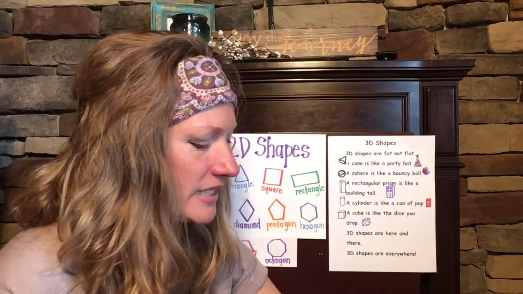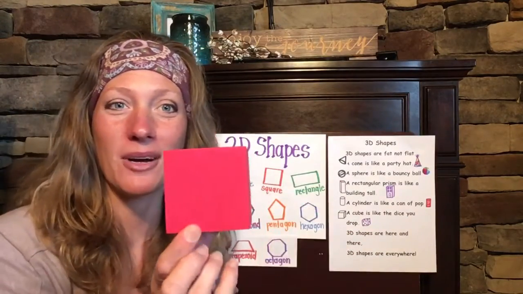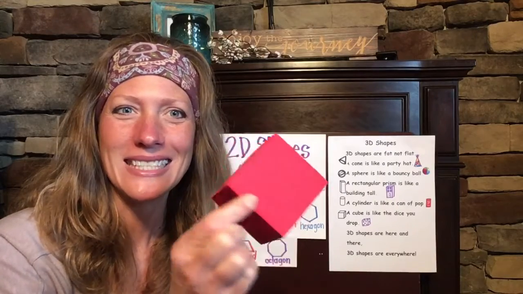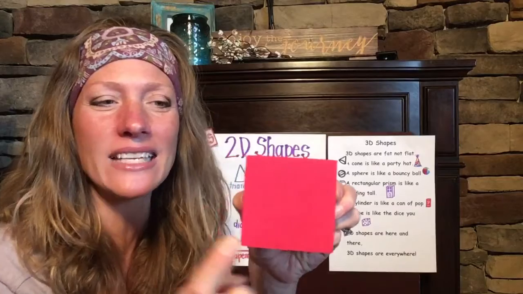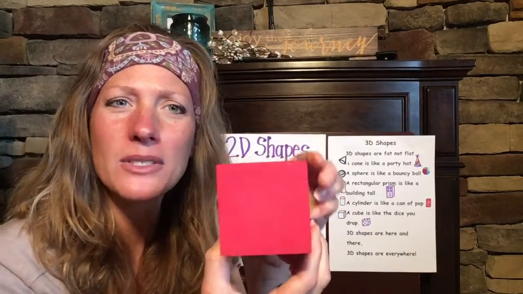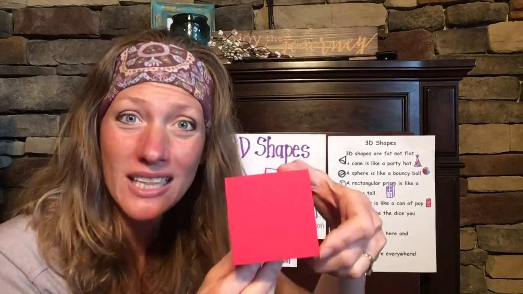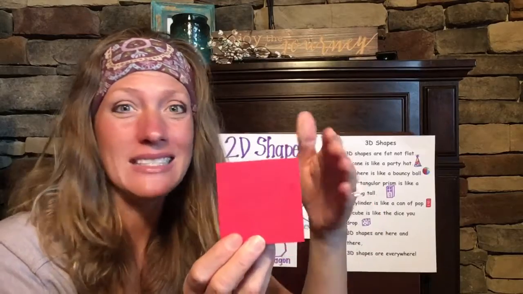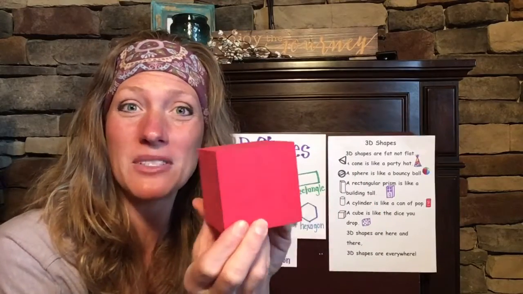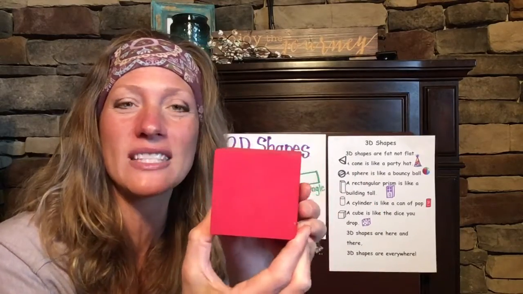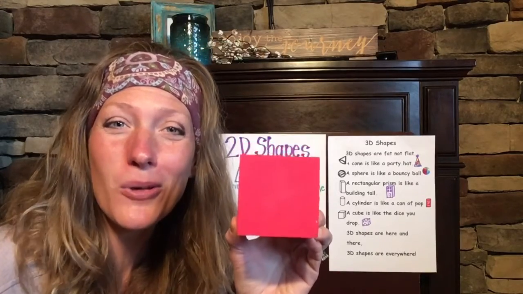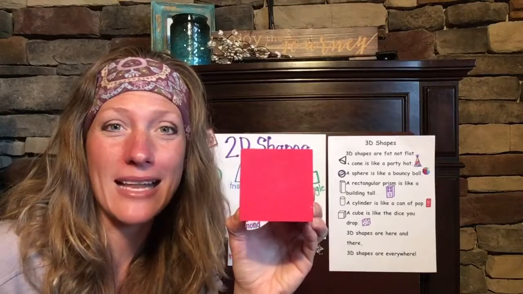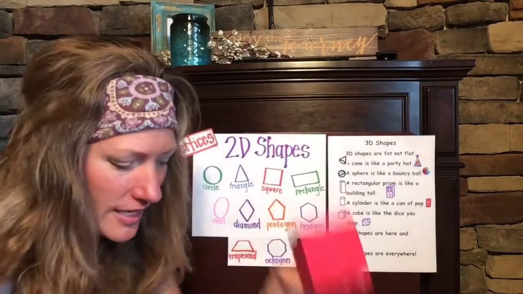I bet you've seen this 3D shape before. Do you know what this is? A cube. Yeah, all the sides look like what? What do all the sides look like? They look like a square, but this is not a flat shape. It takes up space. Every single side looks like a square. This is called a cube. Good job. Maybe you've got a dice or a block that looks like a cube.